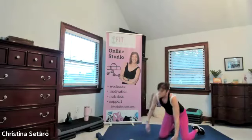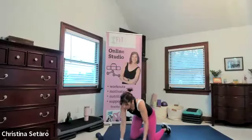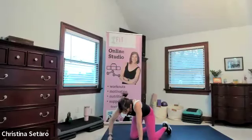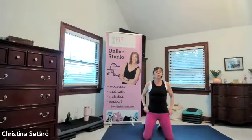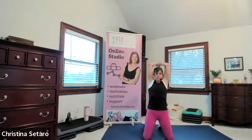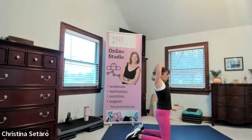Make sure you don't have any weights in the way, because after this, our cardio move is a long jump forward. And I'm going to show you that. All right, tricep overhead extension. So we're loading up the triceps. I'm going to stay kneeling, or you can stand. You're going to be here. Now, don't go all the way down and lose the tricep. Just like up here, we don't go up all the way for a bicep curl.